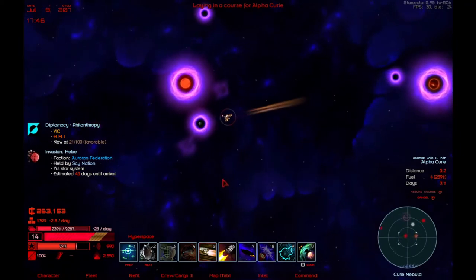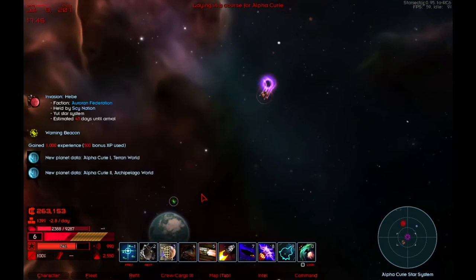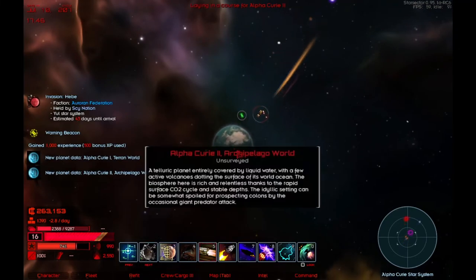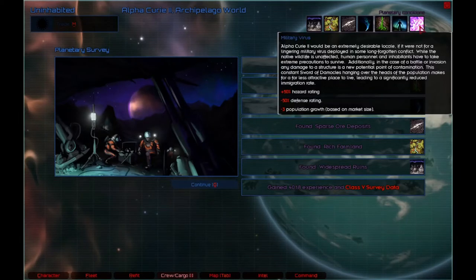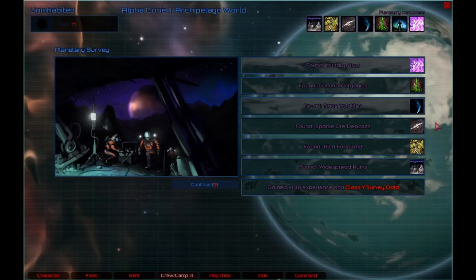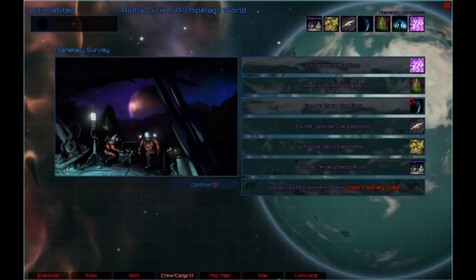Sometimes you can find random ones, like, I've had one in a black hole. There's been ones in, yeah, this is why. However, this one is a military virus. Really good food, though. Decent organics. Not so good on the volatiles or ore.